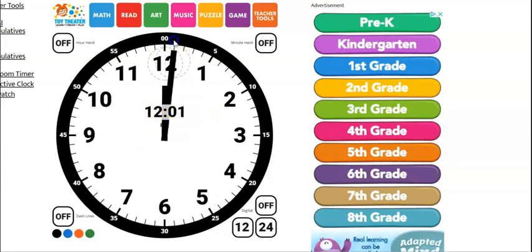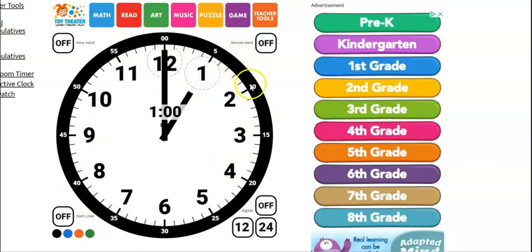As the minute hand moves, the minutes on the digital time also move, okay? The minute hand is longer than the hour hand. The hour hand is shorter because it only has to point to these big hour numbers on the clock, the 1 through the 12. Those are hours. The minute hand has nothing to do with the hours. The minute hand has to do with these minutes.